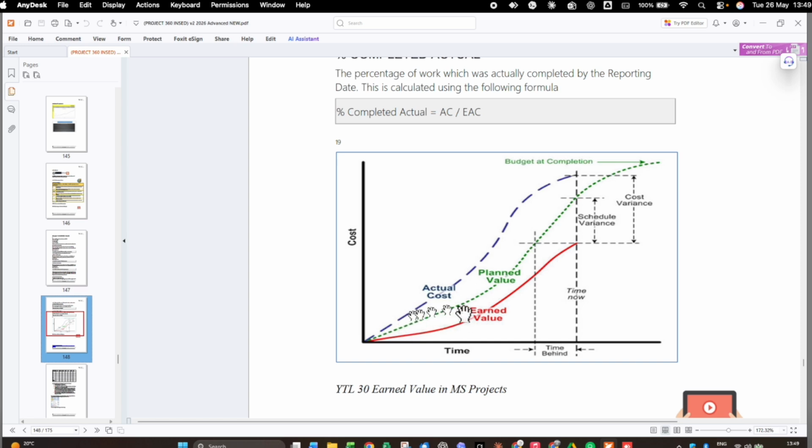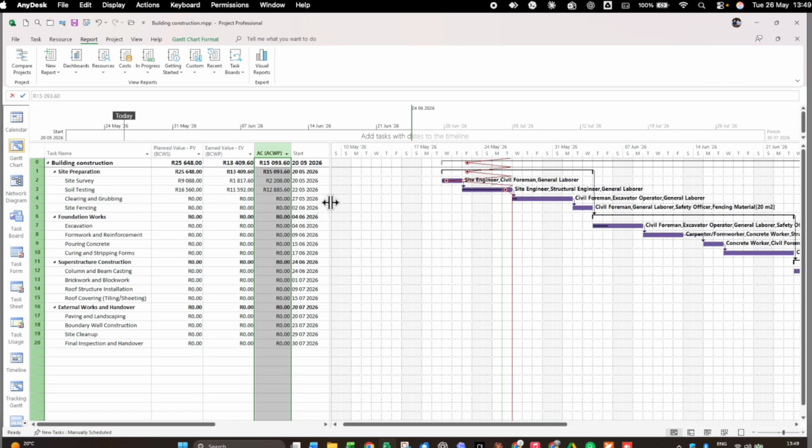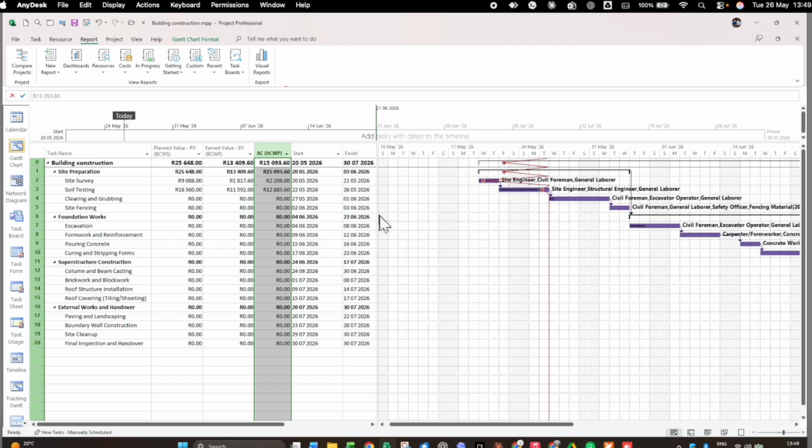All right. Now, the configuration of those three lines are going to tell us about the health of the project in terms of SPI and CPI. You'll see those arrows on the right, schedule variance, cost variance, cost between earned value and actual cost, schedule variance between earned value and planned value. So that's the way a graph should look. I'm going to show you how to generate a similar, not exact, a similar graph in MS Project. So let's get back to MS Project.